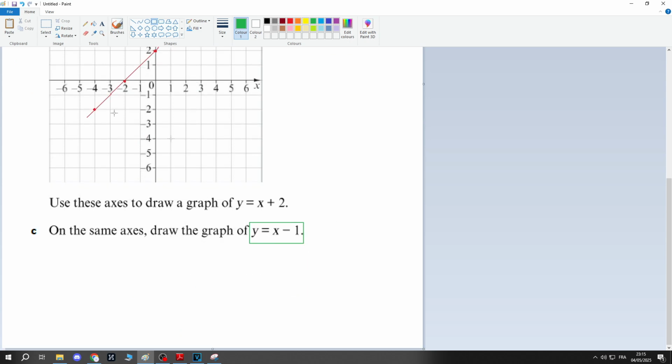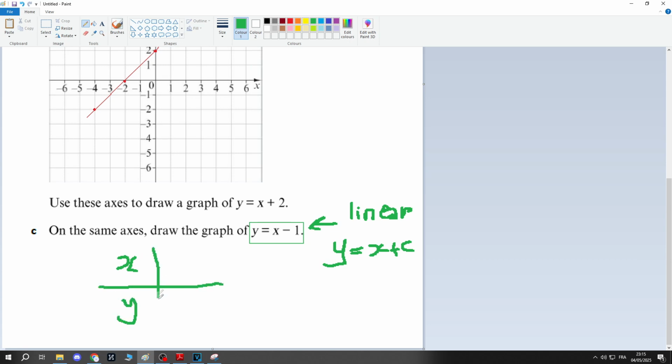But let's look at this again. Let's analyze it. This is also a linear function. How do I know it's a linear function? It's because it's in the form of y equals x plus c. And since it's in the form of x plus c, I would probably only need 2 values to know what the line will look like. So let me pick easy values. Something that is subtracted from x, and it's going to be 1. So let's say when x is 2 and when x is 3.